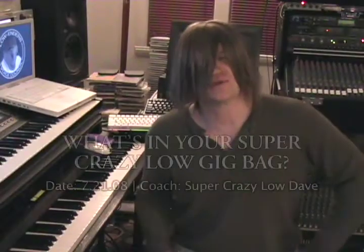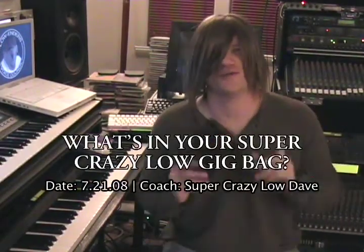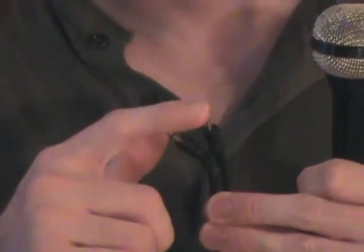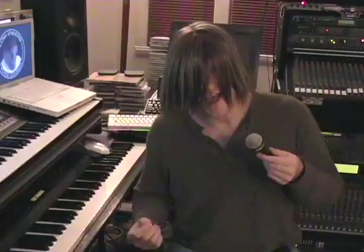Hey, Super Crazy Low Range Dave here, talking to you about my gig bag. I love the Jasco. It looks great. It's a non-obtrusive, very professional, slick-looking mic, and what's totally cool about it is it has an extra special jack just to handle the low frequencies. Most mics only have one, but this one goes to two. And you can't sound bad singing through this. That's what I like about it.